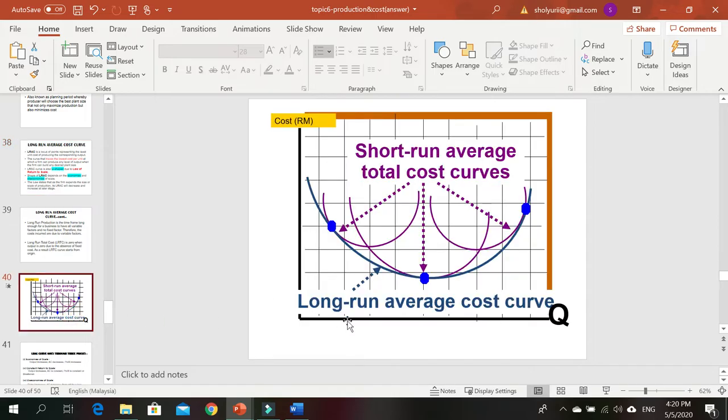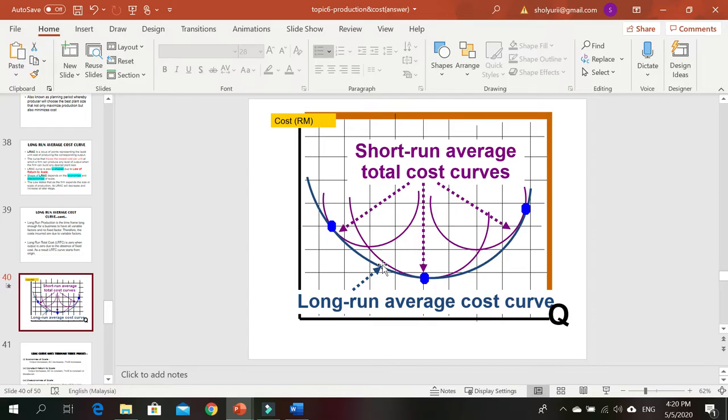If you notice, at first when we increase from 1 to 2, from the top it will go down. Then when we add 2 to 3, it goes down again. 3 to 4, it goes down again. 4 to 5, down again. So this is good, right? Because we are producing more output, but our cost is lower. Getting lower. That is only possible in the long run.